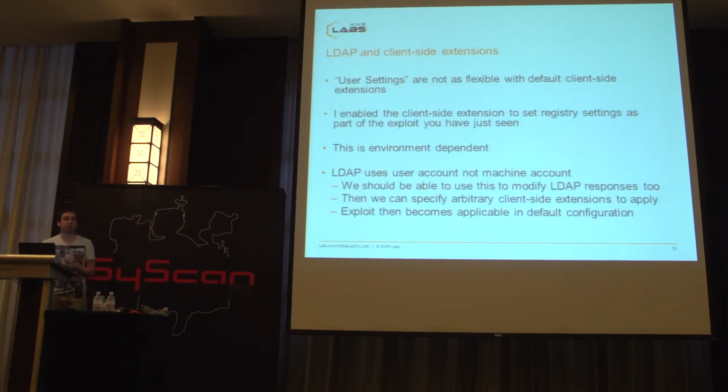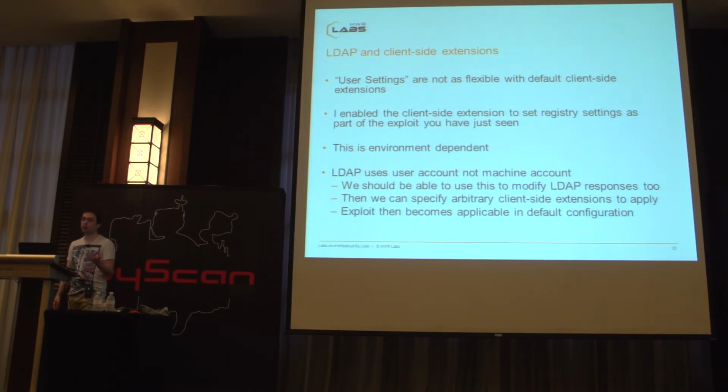Okay, so a couple of caveats on this as well. User settings are not quite as flexible as computer settings in terms of default client-side extensions that are in place. So in this instance that I just showed you, I'd enabled a GPO that configured registry settings, and so that client-side extension applied, and it's that I took advantage of. That wouldn't be default unless that's been configured. It's something that people may commonly configure, but it's not necessarily a definite thing that's going to be in place always.